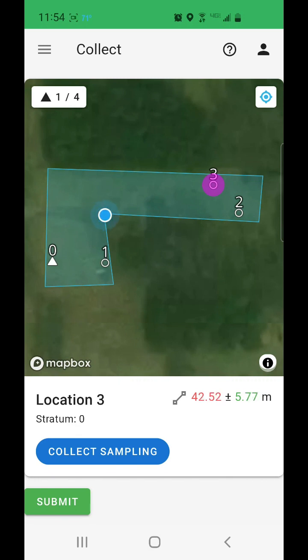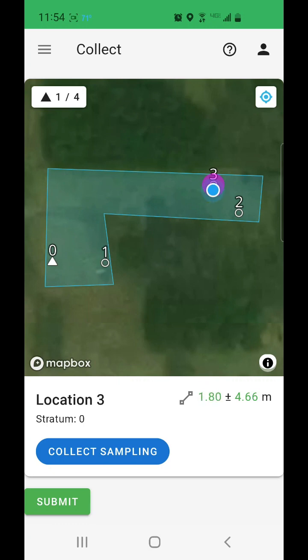The simplest way to increase accuracy, if that is needed for your application, is to use a mobile device that has dual GNSS receivers. Also, it is important to note that most stratification processes use data layers with a 10-meter resolution or greater, so getting to within a couple of meters of the sampling point is usually good enough.